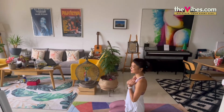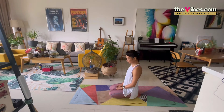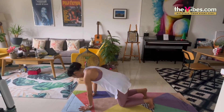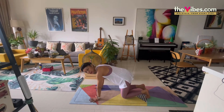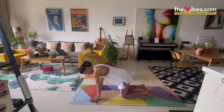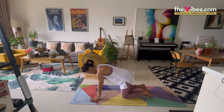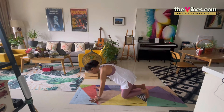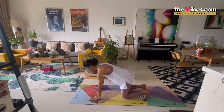Downward facing dog — my personal favorite pose ever. To get into a good downward facing dog, I normally start with a tabletop pose. Go into your tabletop, make sure that your second finger is pointing forward and you're spreading out all your fingers nicely and evenly. Make sure that your elbows are not locked so the eye of the elbows is still moving in and out, and the shoulders are stacked right on top of the elbows. Elbows stacked on top of the wrists — make sure you're activating your shoulders, pushing the floor away, really activating and working the shoulders and the arms.